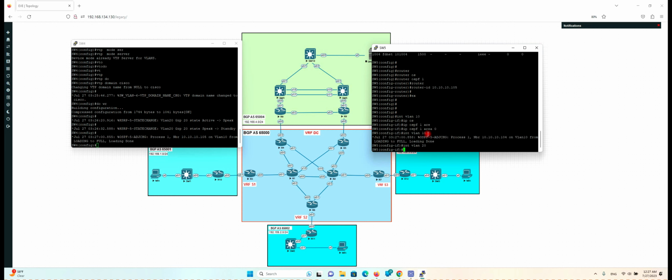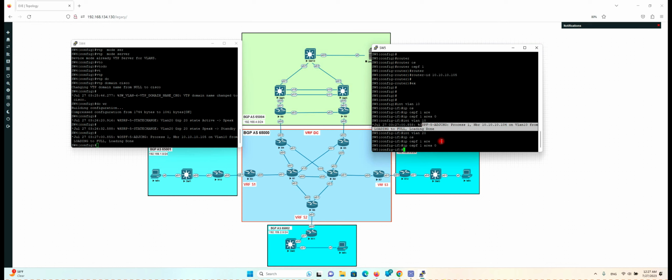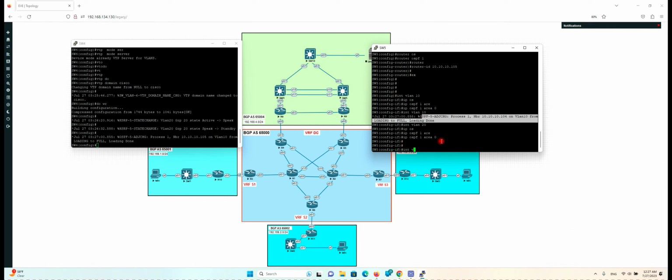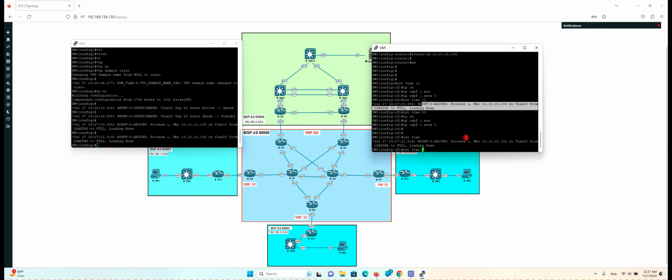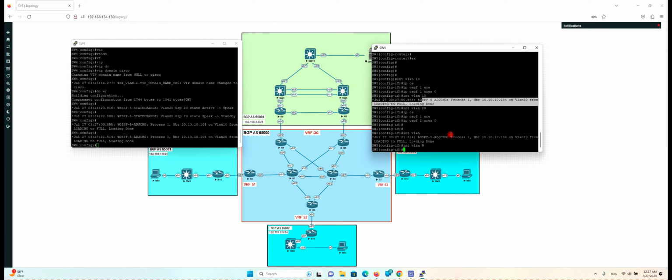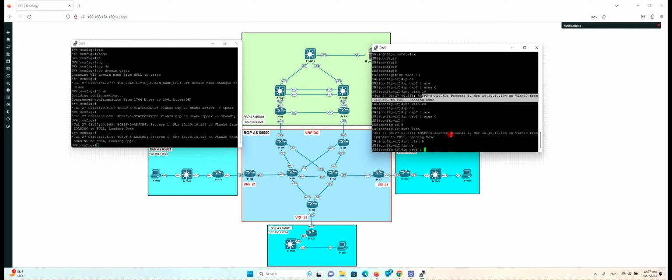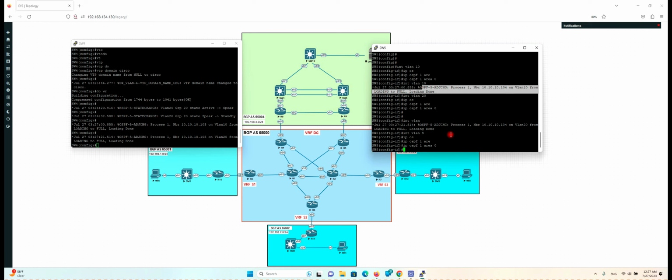You see that the adjacency is up very fast. IP OSPF 1 area 0. Now interface VLAN 9, the communication between router 9 and switch 5. Yes, this one is also up, and VLAN 9, IP OSPF 1 area 0.